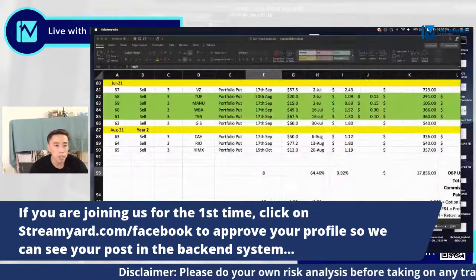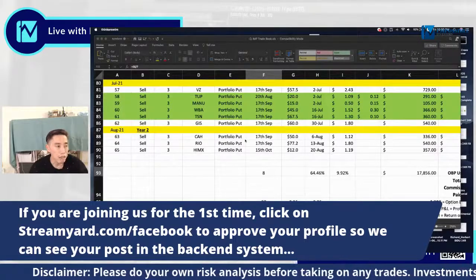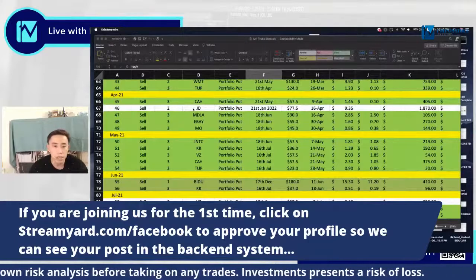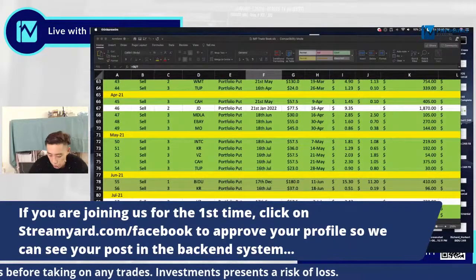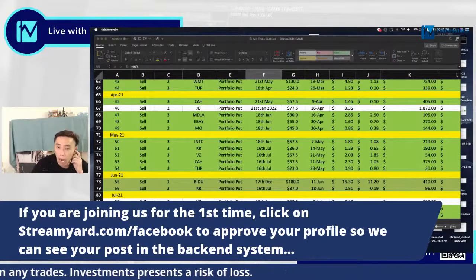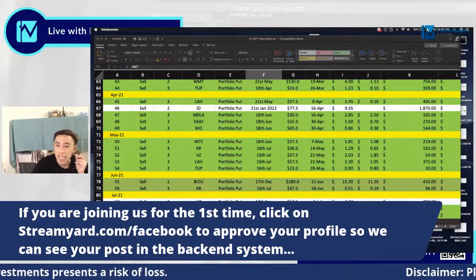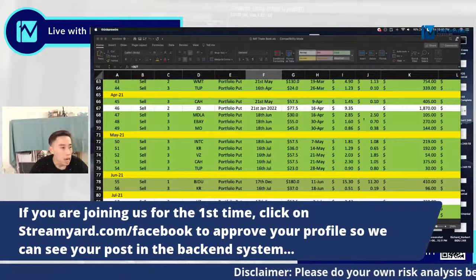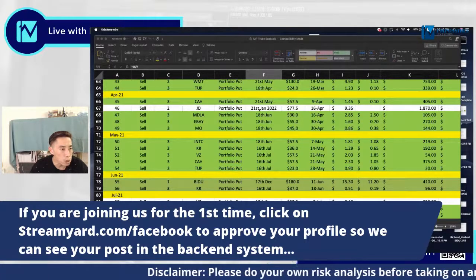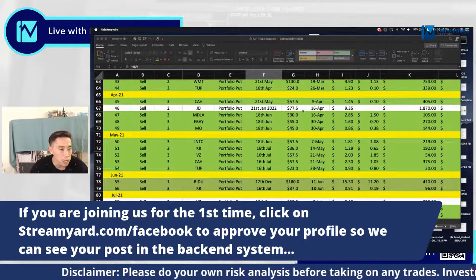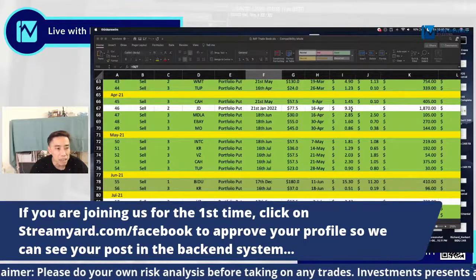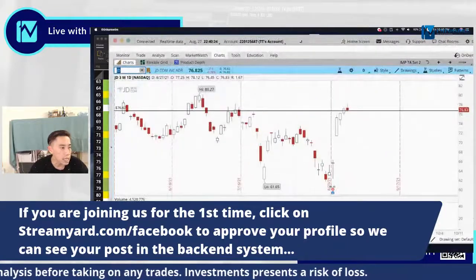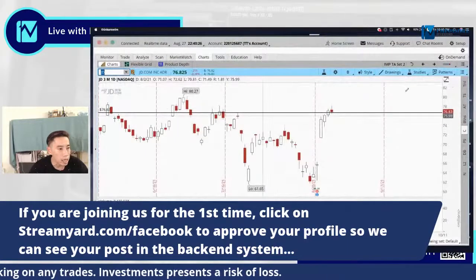All right, let's start looking position by position. If all of you didn't forget, we do have a position on JD, which suffered in the stock market collapse in China. There was a China wipeout. But let's see what has happened to JD now. JD, let's have a look, everyone. We have a 2022, 21st January, 77.50 put. We sold it for $9.35 sometime in April. So what we did was we started our trade back.